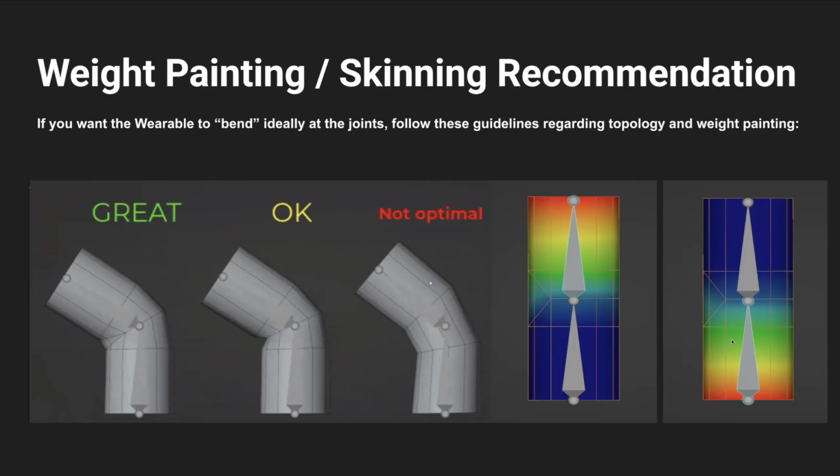and take a look at the weight painting next to it and try and match it as closely as you can. And you will end up with some really nice natural looking bends. And again, nothing wrong with using the non-optimal form. It is completely up to you, and it completely depends on what you're creating and what you're trying to express with what you're creating.